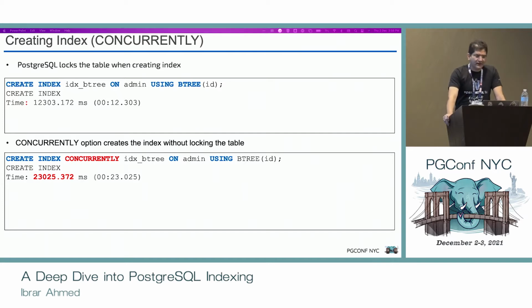So how do you do that? Normally you create an index on a table using create index. But if you use create index concurrently, it will slow down the process of creating the index, but it will not lock the table. So you can manipulate that table at the same time while creating the index. That's important, because sometimes you require that creating an index should not lock your table. You just put concurrently. You see the time increase: previously it was 12 seconds, and now it's 23 seconds to create the same index. It takes more time, but it does not lock your table, so you can do any process on that table while creating a concurrent index.